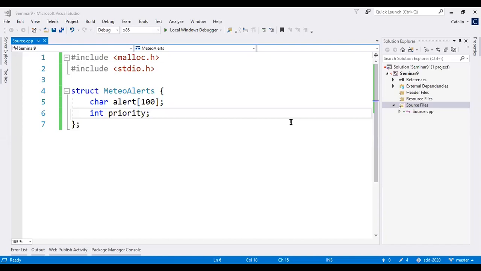Okay, you may say for inserting it's simple. Each time you get a new meta alert, you need to check its priority against the first one. So if it's higher, you put the meta alert here and you move the previous first element to the end. And now you may say, hey, I have a solution for that. What will you need to do when you get that value from the first element? You need to search for the next maximum. So you will lose a lot of time getting the next maximum in line. And once again, you can move to the end.